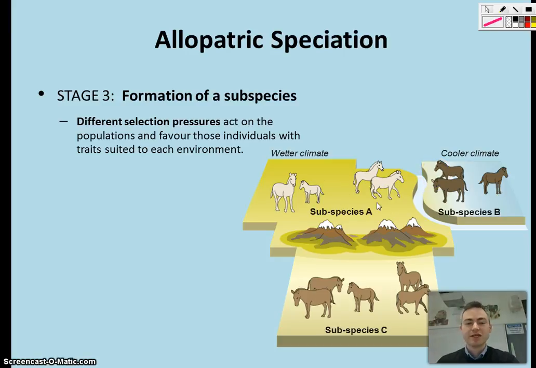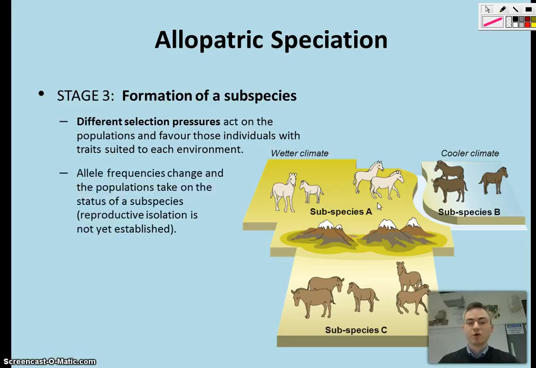And so it's suggesting here that over time, allele frequencies are changing, and we might at this point consider the populations to have become subspecies, meaning they're on their way to being different species, but they're still not reproductively isolated, which is another important term which is noted on here. The concept of reproductive isolation suggesting that the organisms can no longer interbreed to produce viable fertile offspring. So therefore they are still members of the same species.